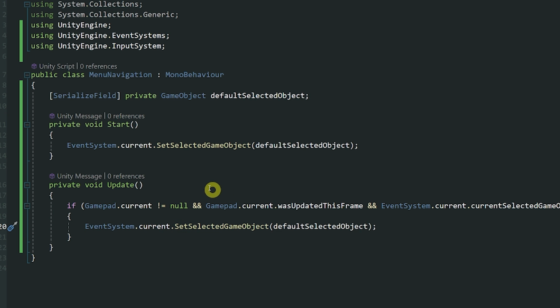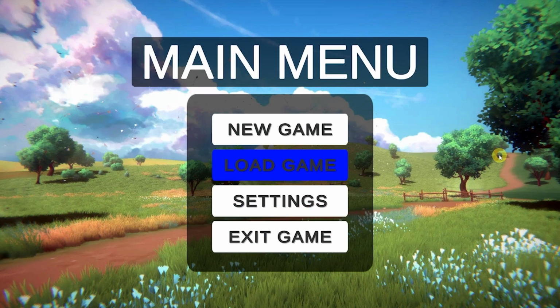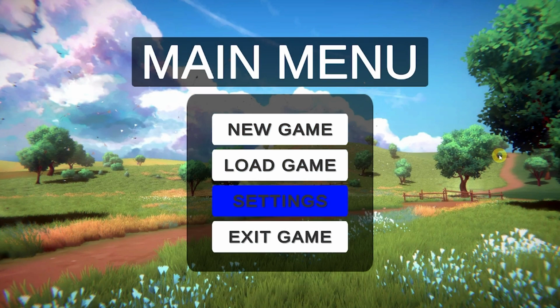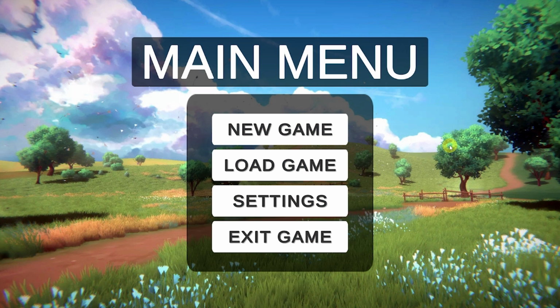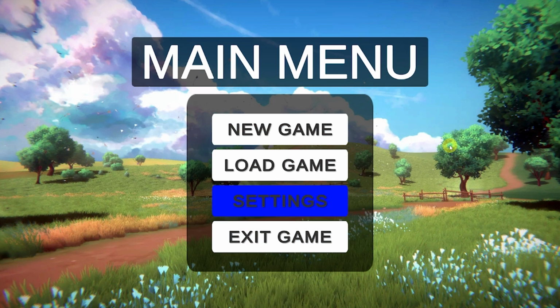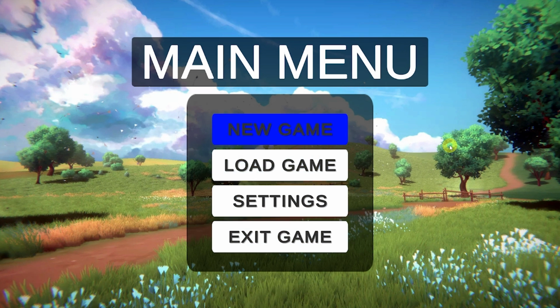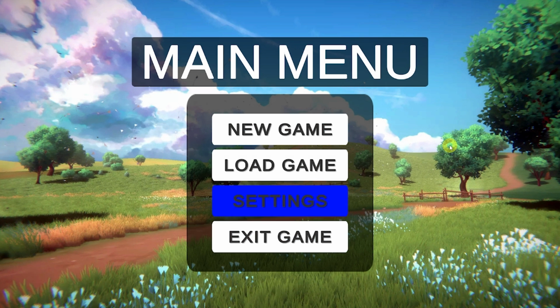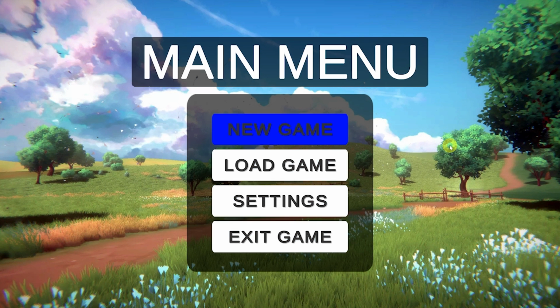And if you were navigating your menu, make sure you keep track of what page you're on at any time, and you make sure you update both of these in your scripts. So now when we press play, we can see that we're on load game. You can see that I'm selecting and navigating with my controller. Now if I grab my mouse, I can navigate and I can click, but I can navigate to other things. And now you can see if I let go of my mouse and start interacting with my gamepad, it will see that I can start on load game again. So we always remember where we were, just so that we make sure that we can use it again.